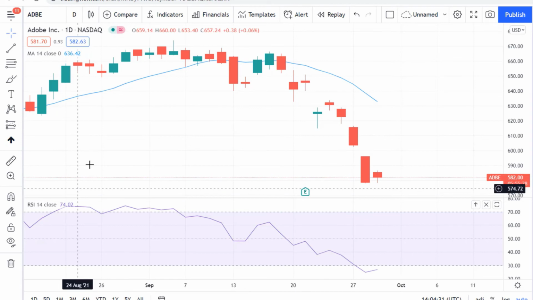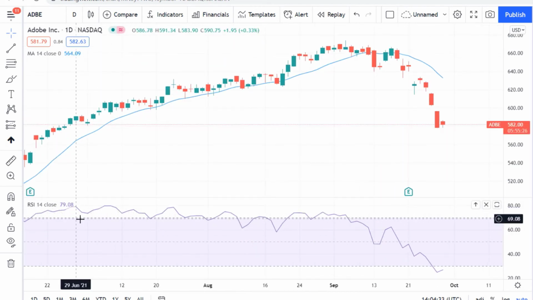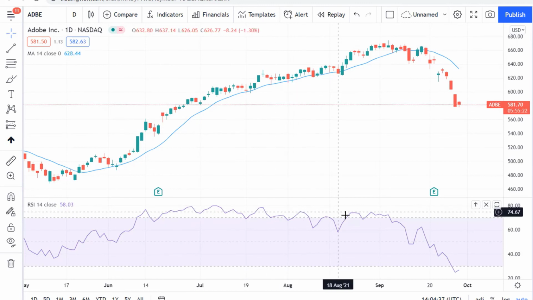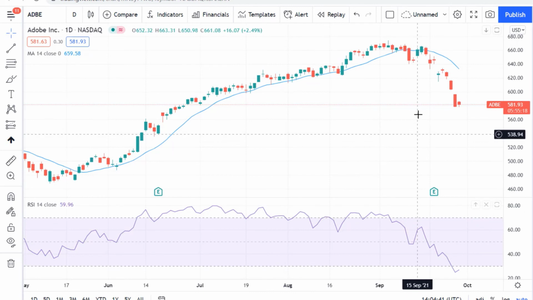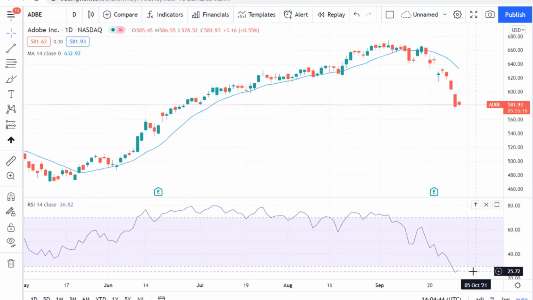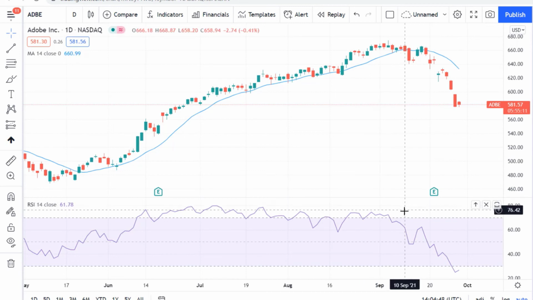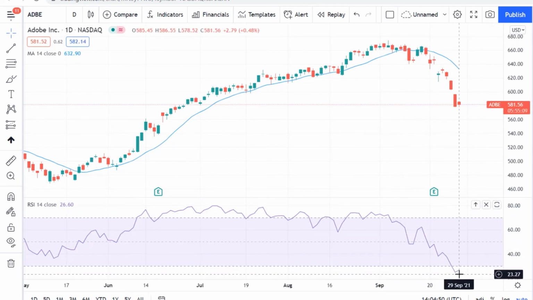So the RSI was showing that it was above 70 for a long period of time. People stayed very enthusiastic about it. Then it dipped down, but it stayed up pretty high. But then when it had a big turn, it started to really come down fast. So it went from an overbought situation to now below 30 in the matter of only a few weeks. You can see on the right side where it says 26.07, or here it's 25.37 if I can get on the line. So it's definitely below 30 and definitely in an oversold situation.